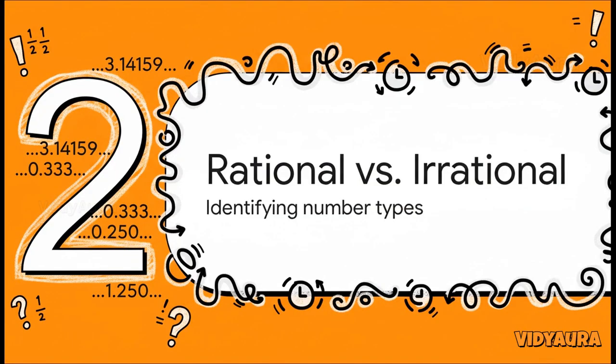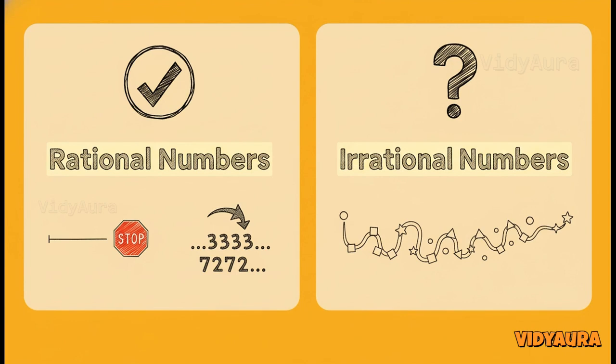So you might be thinking, okay, sir, terminating, repeating, not repeating, why does all this matter? Well, here's why. Learning about these three types is the absolute key, the secret code, if you will, to figuring out if a number is rational or irrational. This is a huge concept, so let's connect the dots. And here it is all laid out for us. It's actually super simple when you see it like this.